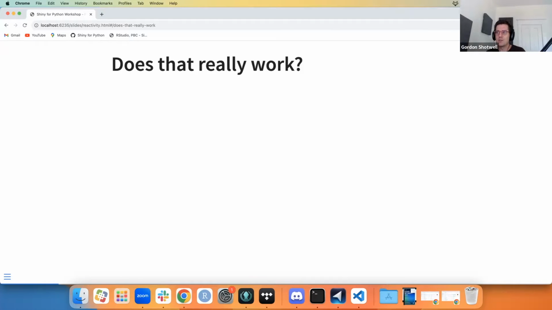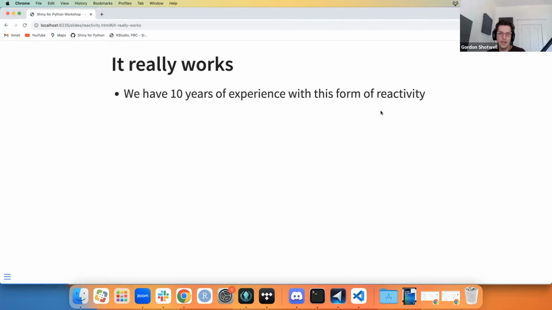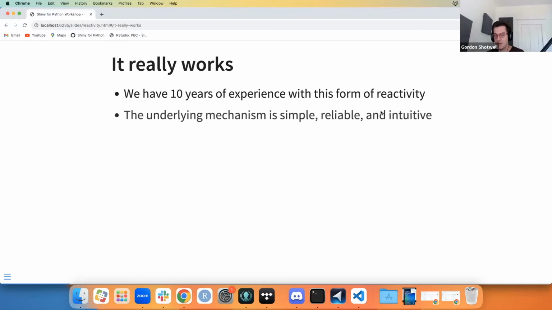So if you ever hear somebody tell you that they have a magic way of inferring some sort of thing from your application, like check your wallet or something, it's often a bit of a fool's gold. If you find this suspicious or don't trust it, that's probably a good sign. Because for it to work, it has to work all the time. It's not good enough to get the right relationship 80% of the time but sometimes miss one. It needs to be really reliable. And we know this works because it's worked so well on our side for so long. People have been using this exact pattern for a long time to build very, very complicated applications that have lasted a long time.